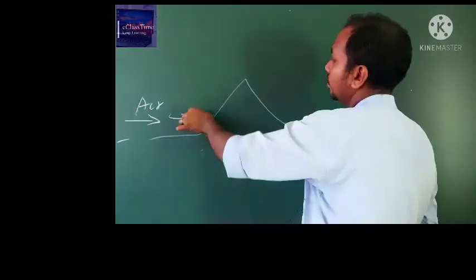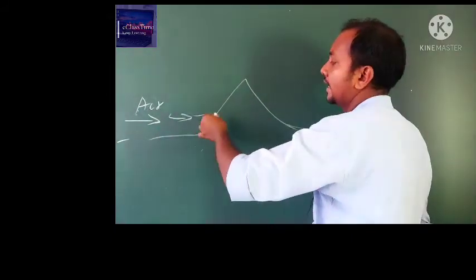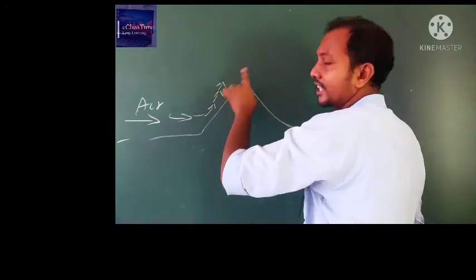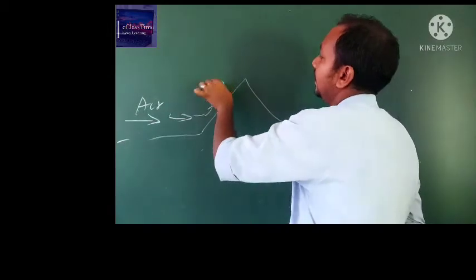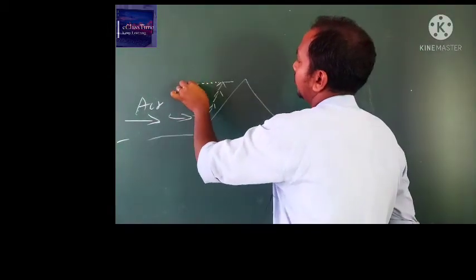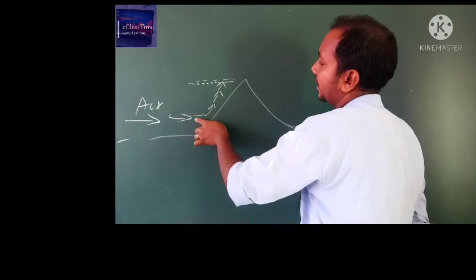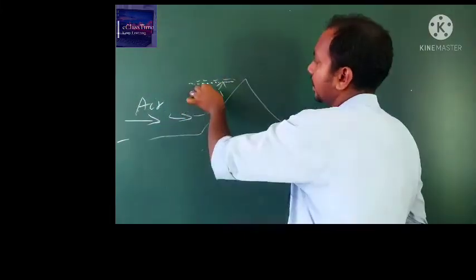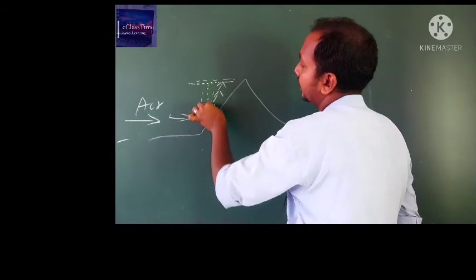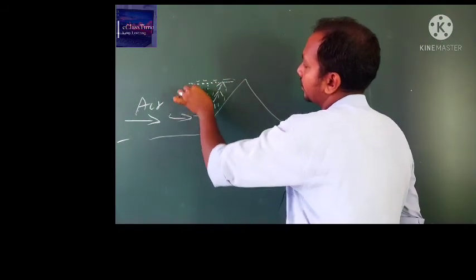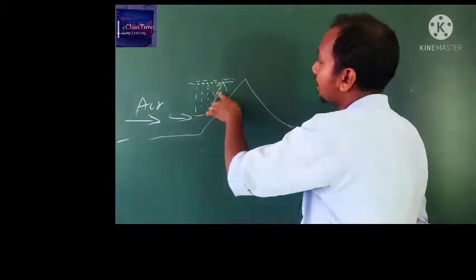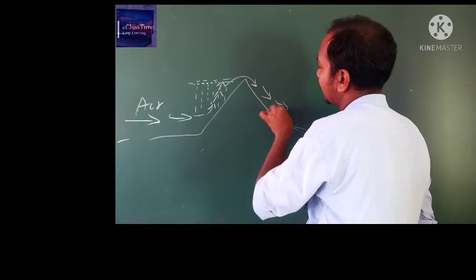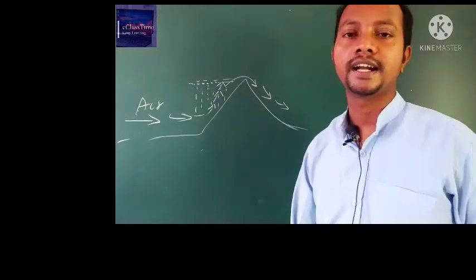When it blows and suddenly there is a hill in the way, what happens? The air slowly goes up. When it goes up, with the increase in height, what is that lapse rate? Temperature decreases. So when the temperature decreases, the vapor in the air condenses, becomes water again, liquid form, and there is rain. Now water droplets from this air have come down. What will happen to this air? The air will continue blowing. When this air comes to this side it becomes dry.